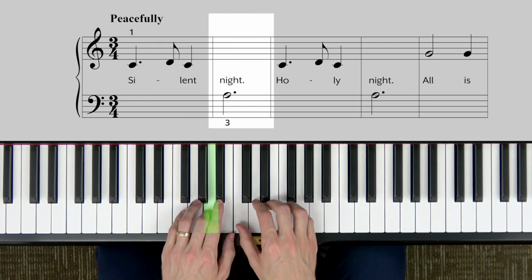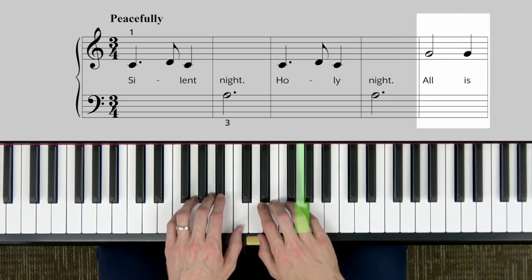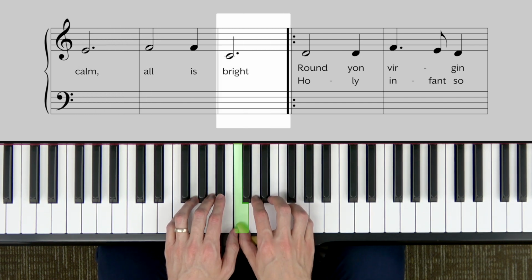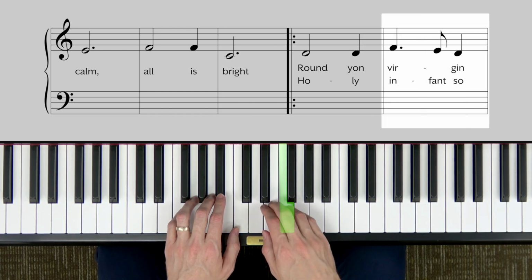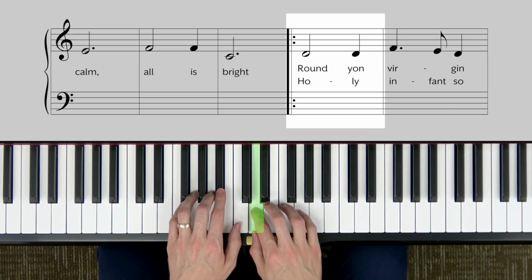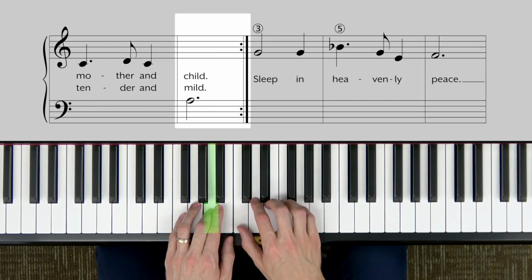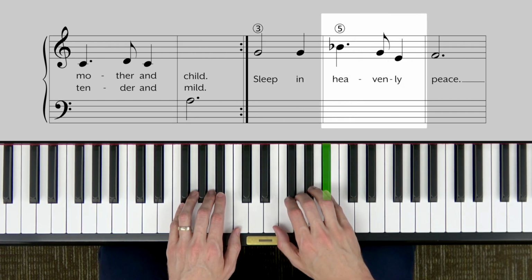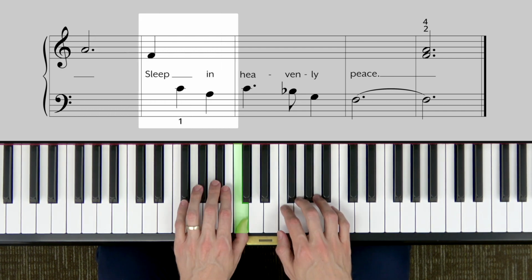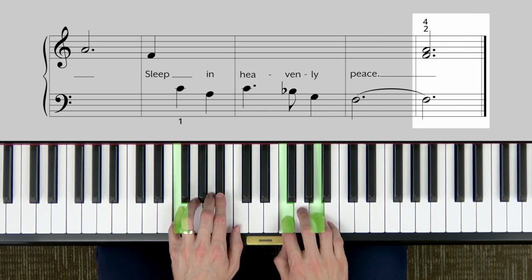1, 2, and 3. 1, 2, 3. 1, 2, and 3. 1, 2, 3. 1, 2, 3. 1, 2, 3. 1, 2, 3. 1, 2, 3. 1, 2, 3. 1, 2, and 3. 1, 2, and 3. 1, 2, 3. Repeat. 1, 2, 3. 1, 2, and 3. 1, 2, and 3. 1, 2. Shift the hand. 1, 2, 3. 1, 2, and 3. 1, 2, 3. 1, 2, 3. 1, 2, 3. 1, 2, and 3. 1, 2, 3. 1, 2, 3.